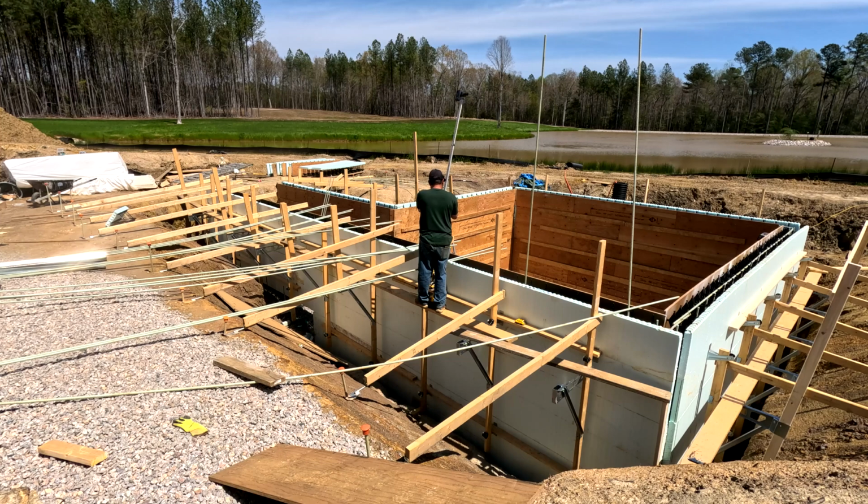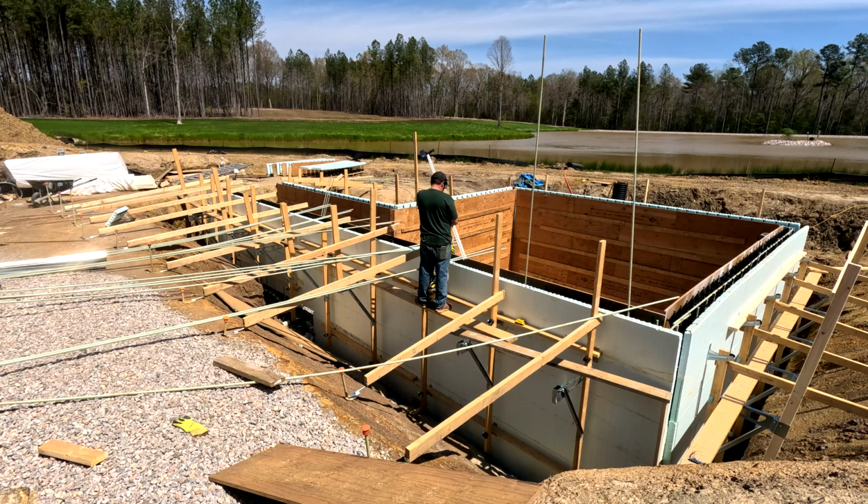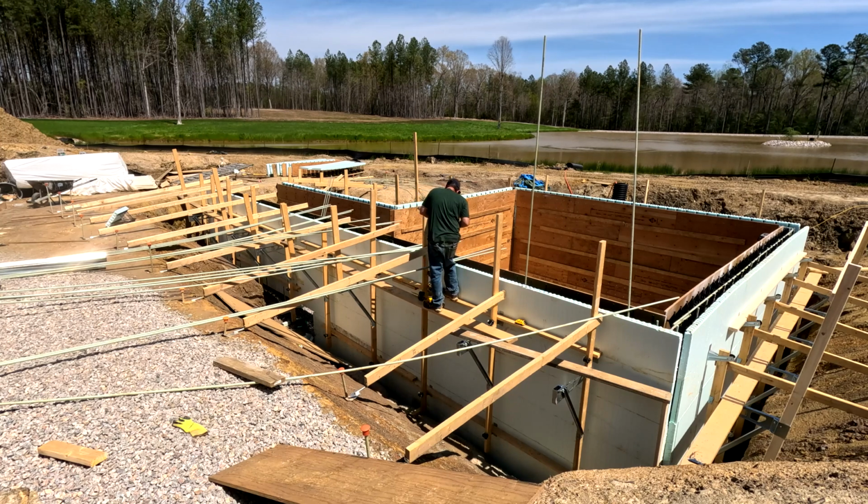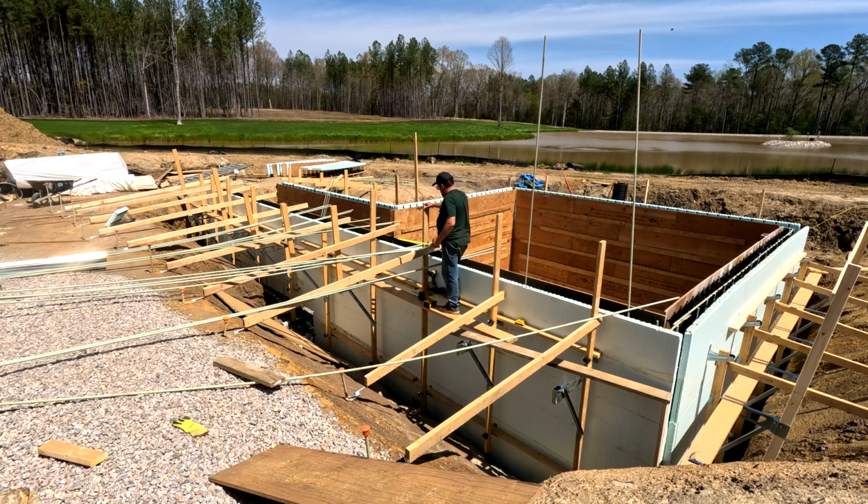All right, so we got our mark. And let's see, each time I pull this out, it's 2 feet. That was 2, 4. So we are currently, from the top of the lower pool to the floor of the house, at 6 feet 1 inch. Okay. 6 feet 1 inch from the floor of the house to the top of the lower pool.